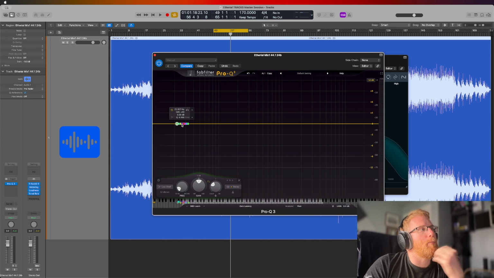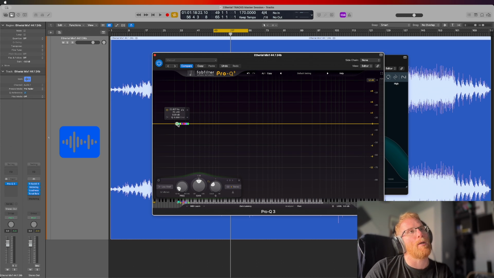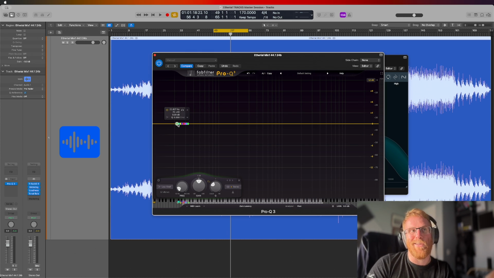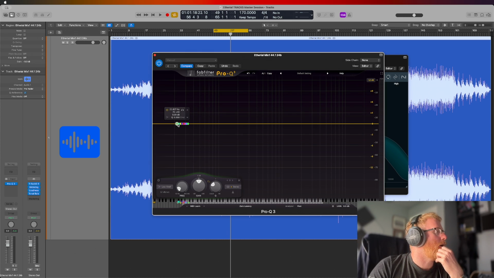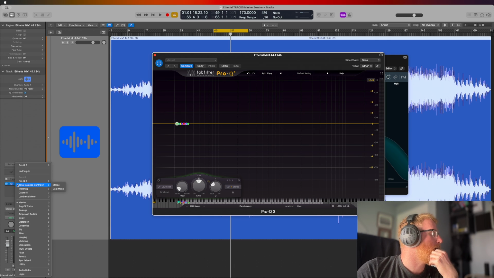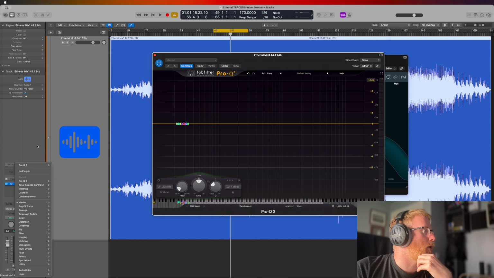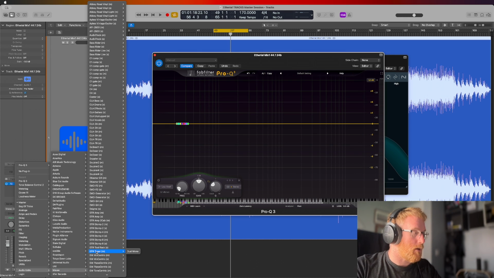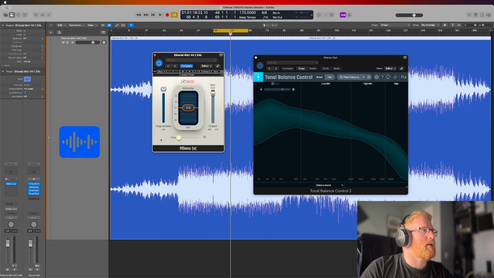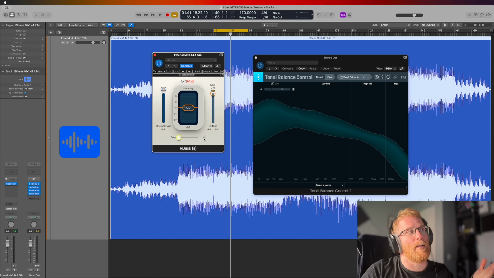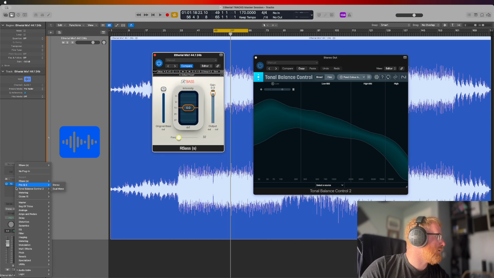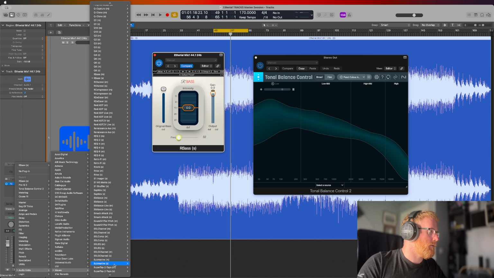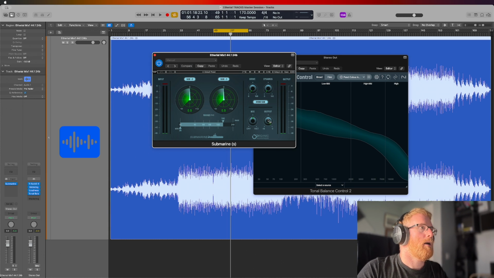You can put something down there and harmonically you're not going to know that it's not in key, but it doesn't necessarily always work. I could use something like R Bass and throw 25 hertz in there, right? So let's go, I'm on the track, let's go R Bass. Actually, I think it only goes to 32 anyway. So even R Bass doesn't let you go all the way down there. We would have to use Submarine, put that in there.